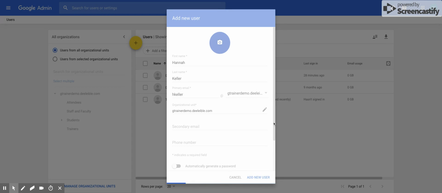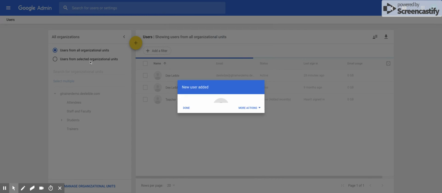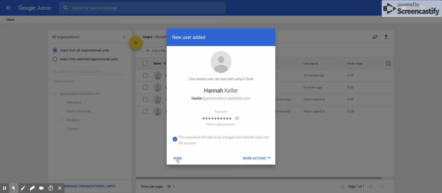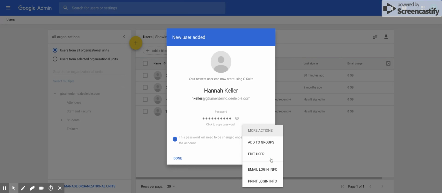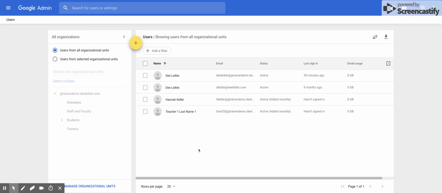And under that new user, it is just directly added to our overall organization. As you can see, you can add to groups, edit user, and you could even print the information if you'd like to. Once we have that, my recommendation would be to place them in an organization.